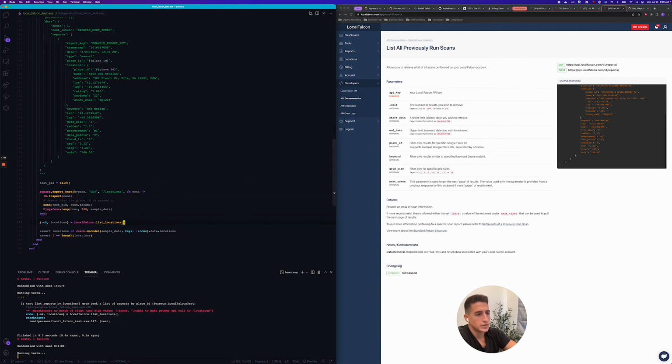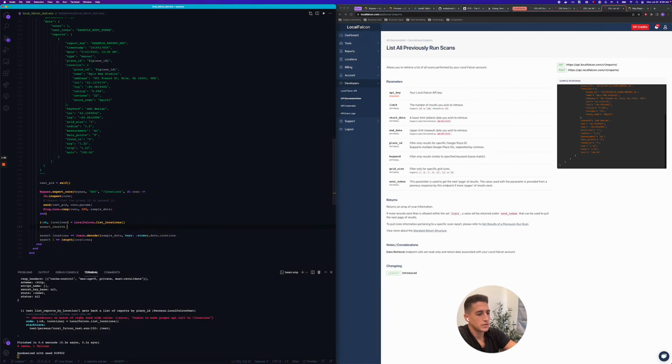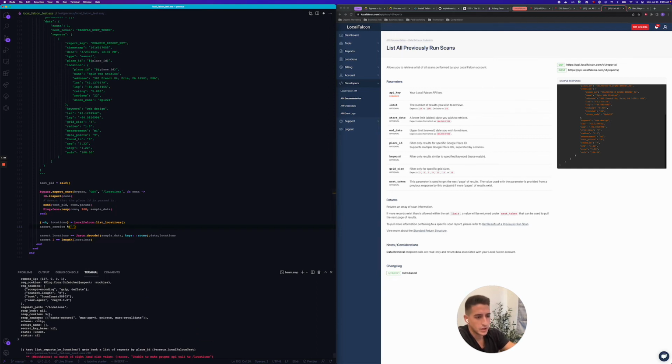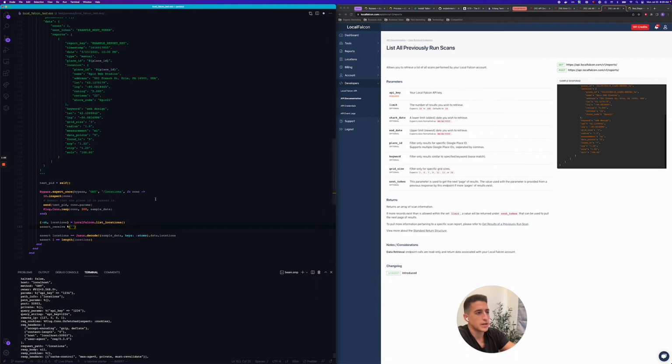And then we want to assert receive. What's that going to look like? What do the params look like here? Params, API key, but we should also expect that we get that.